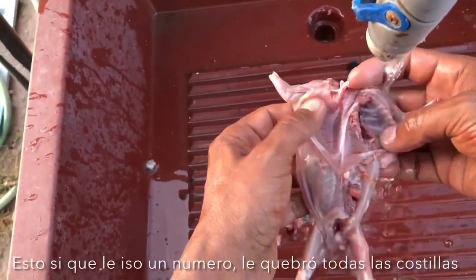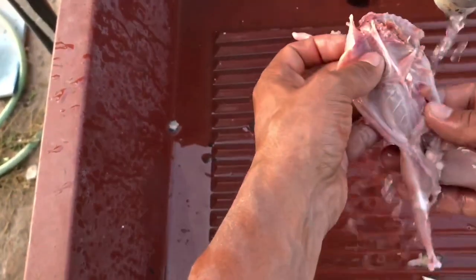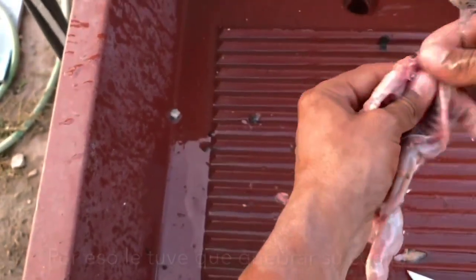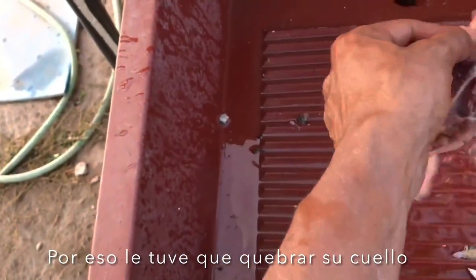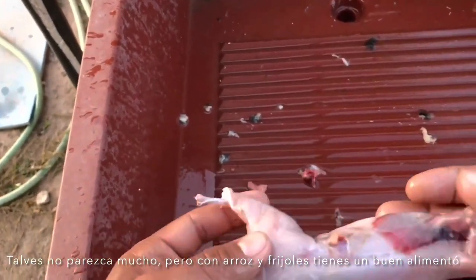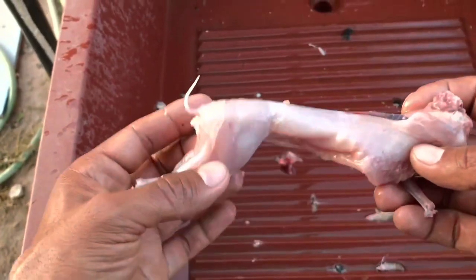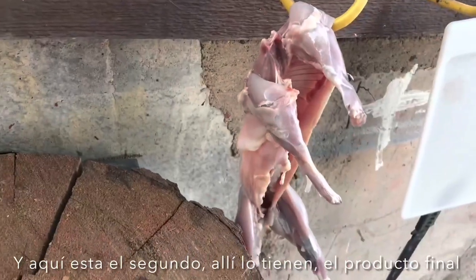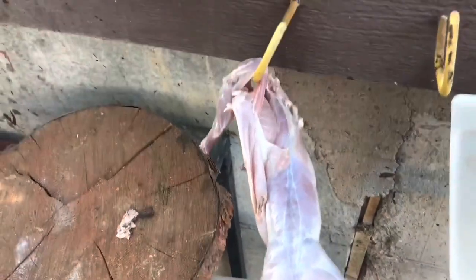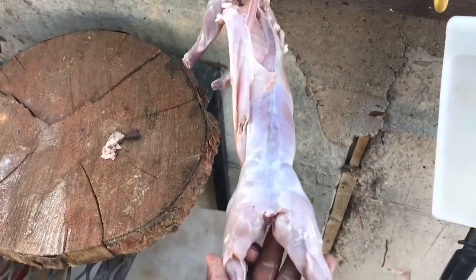This thing, they did a number on it. Look, it broke all these ribs right here. It's still alive. So I had to break its neck. Might not seem like much, but put some beans, some rice. Get yourself some good meal. And here's the second one. There it is. Finished product. Looks yummy.